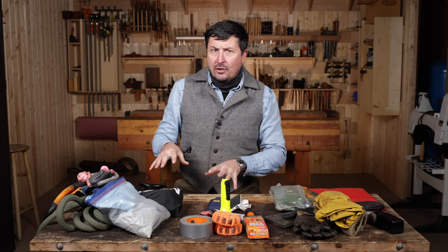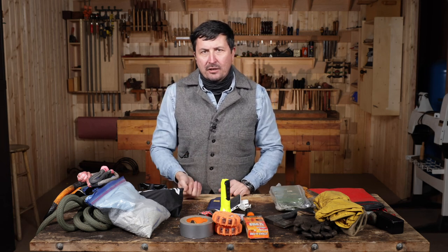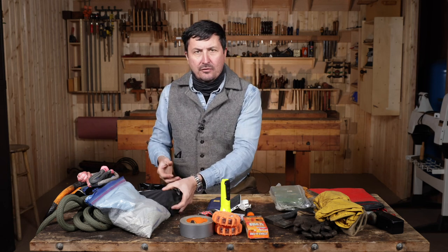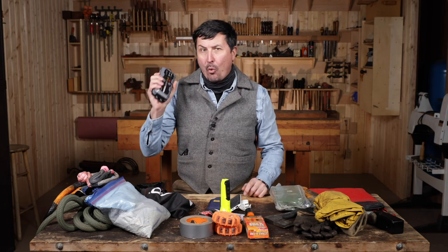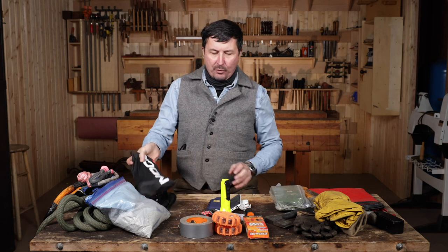They come at a cost, though, because you have to maintain them. The battery is constantly draining down. You've got to know that, and you've got to make sure that it's kept up. Also, that lithium doesn't like cold weather, and it really struggles if you live in a cold environment, so you've got to keep it warm. So if your kit's inside of a warm car, that's fine. But just know that going into it.